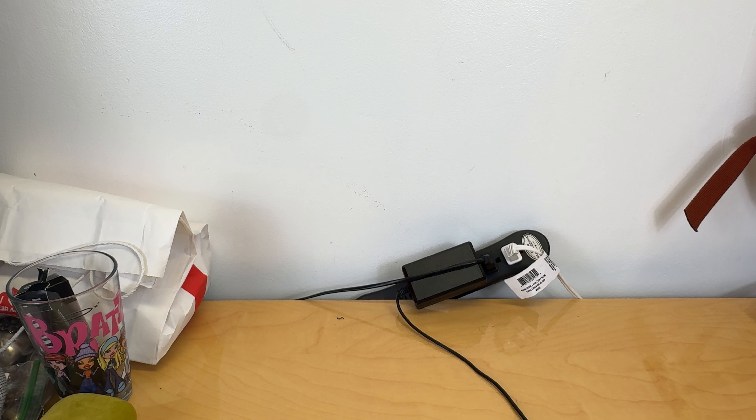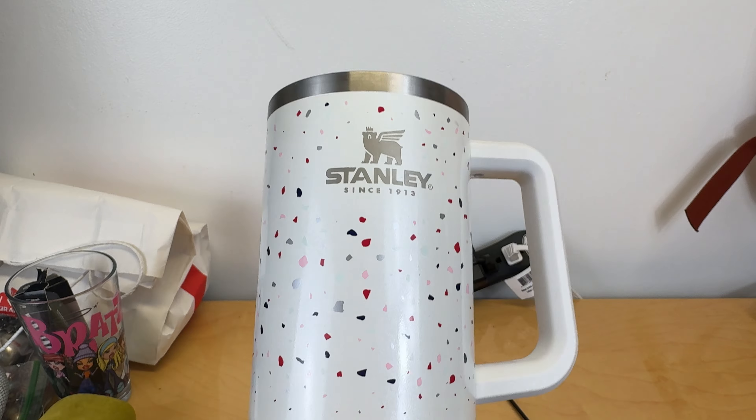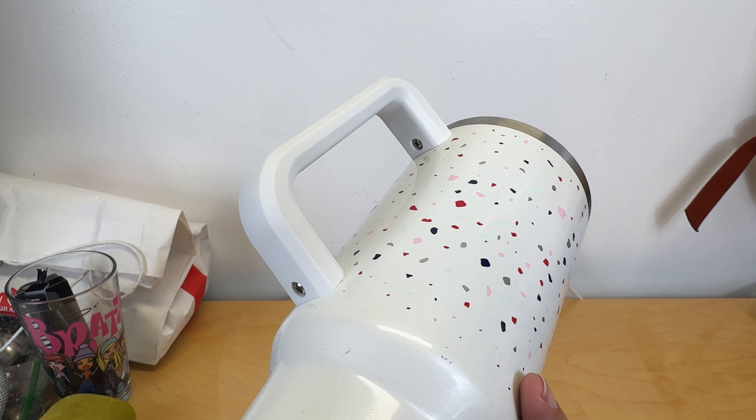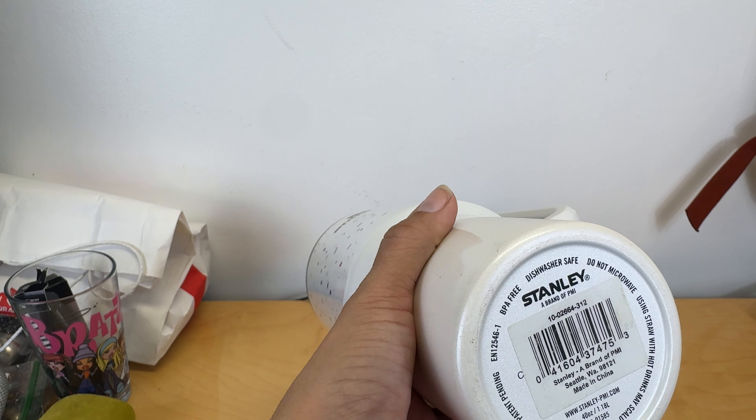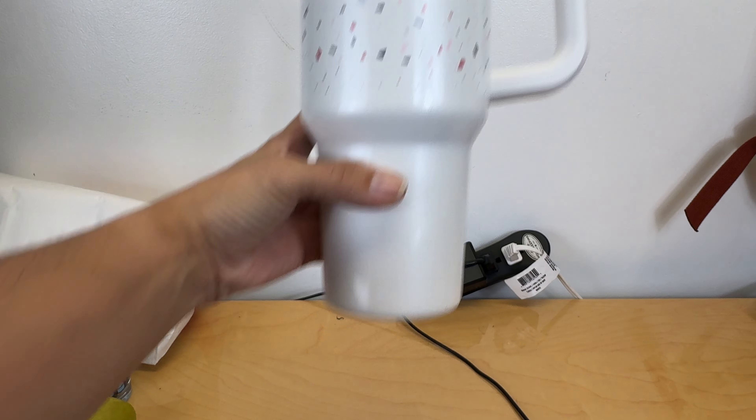I do have something I was super excited about. I did not jump on the fad to buy a Stanley Cup — I just was like I don't really care about a Stanley Cup, I'll skip this one. I love my Yetis and I probably have 10, 15 different Yetis. And Starbucks tumblers, I don't use them because they don't keep your drinks as cold. But I did come across one and I did buy it. It was five dollars. For five dollars all day long I will buy myself a Stanley. It looks like she barely used it. I got a lid that matches this pink color — yay, I'm part of the Stanley crew now!